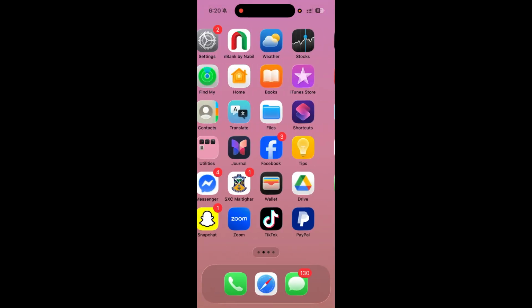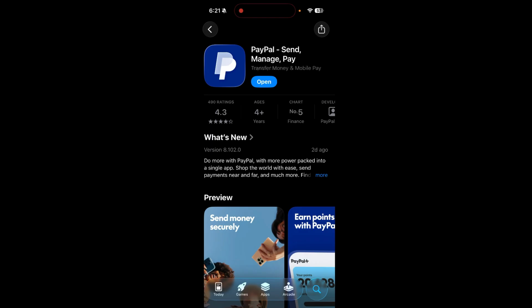You can go to your app store and find your PayPal app and check if there's any update available. And if you're using PayPal app, you can check for updates over here. And if problem persists, you can also uninstall or reinstall the app as well. If none work, and after that you can open to your PayPal.